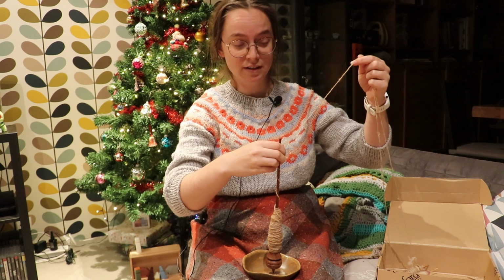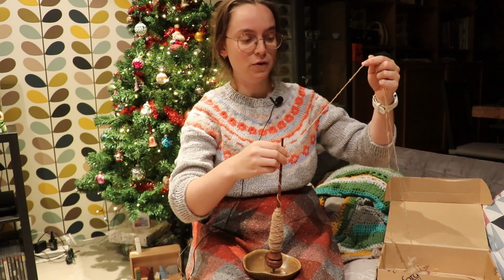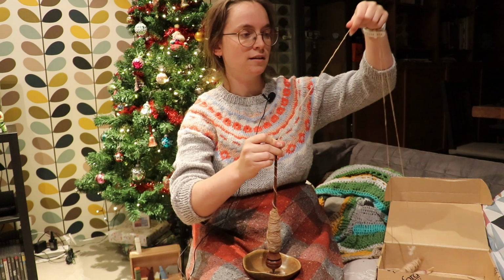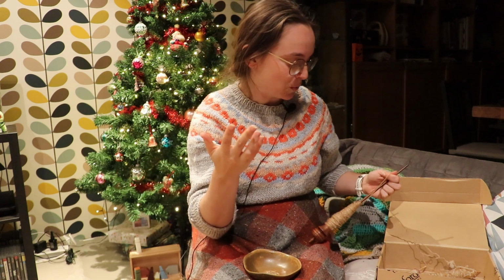Anyway, let's get to the plying. So when I spun the singles, I spun them clockwise, and now I'm going to ply them counterclockwise. Plying is just plying, but maybe that is not what the questions were. But how do you manage the singles?